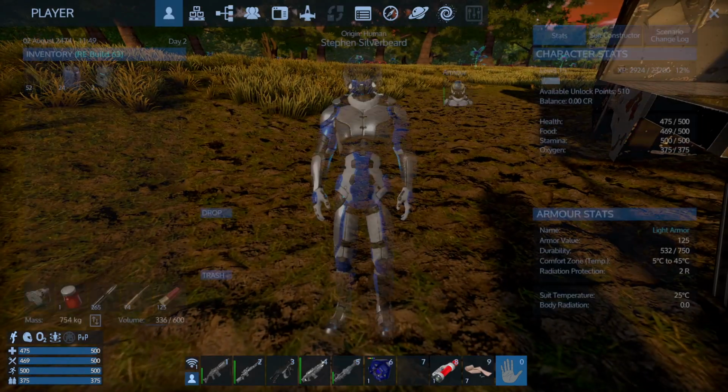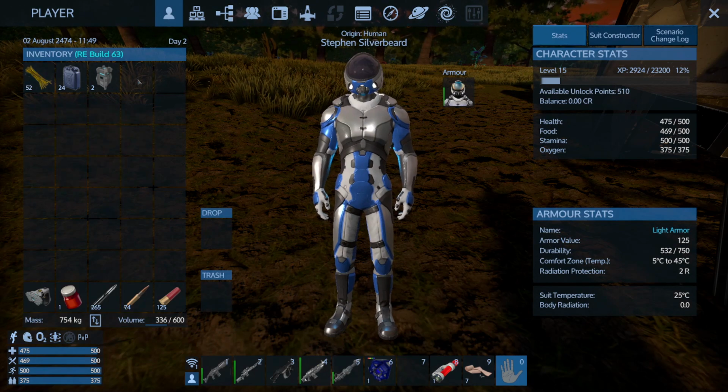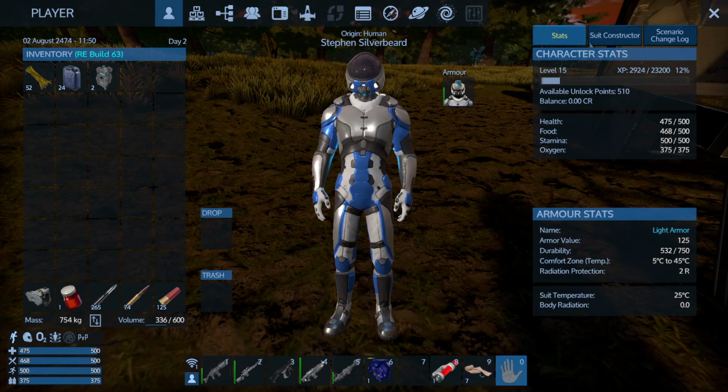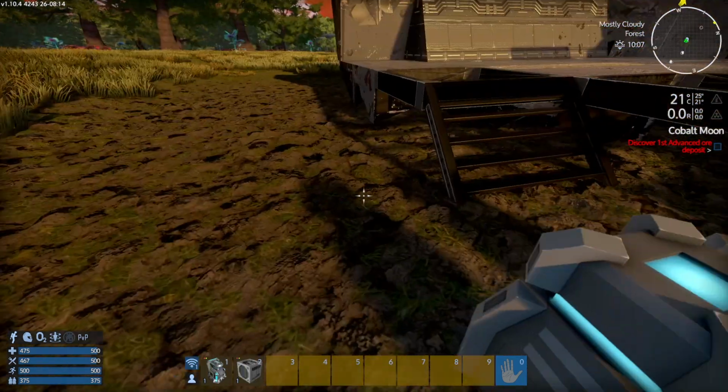So what I like to do is have a bit of plant fiber here, especially on this planet where protein is very short, so that I can make the bandages, because I'm not particularly happy in the fact that I've only got 7 bandages. By now I'd like to have about 20. Plus I would like to have about 20 energy bars in here as emergency food supply.